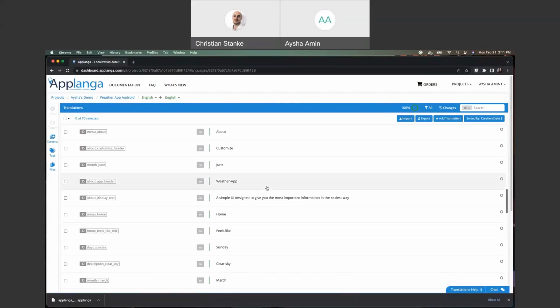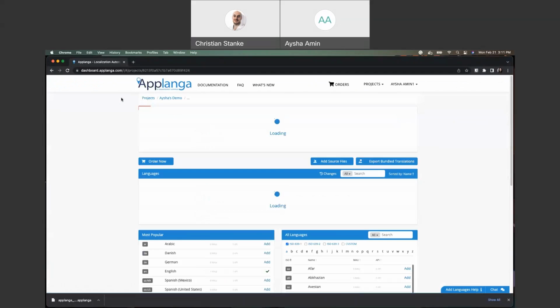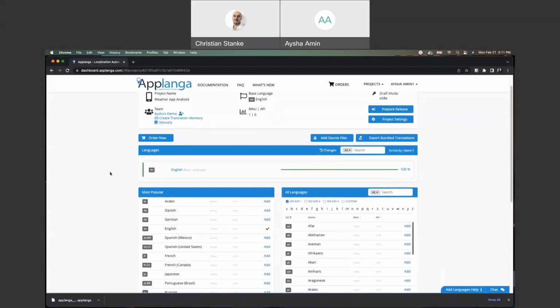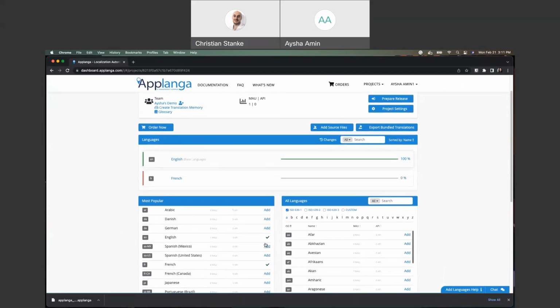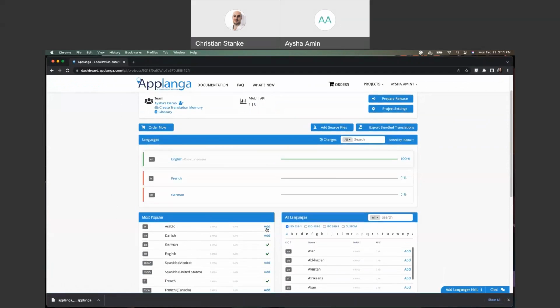And so now that I have my strings, I can go ahead and add the different languages for translations. In this case, I added both French and German, if I remember correctly. And once those are added, I can place an order for translations. With the translation process, obviously there's a little bit of time between placing the order and getting those translations back. Obviously we're not going to sit through that. So I do have a second video that will pick us up once a translation order has been delivered back.